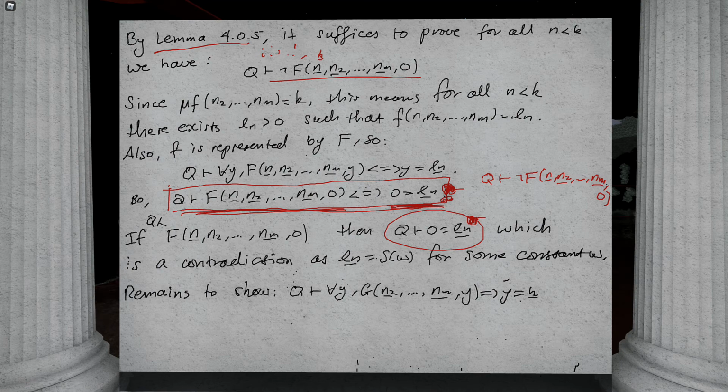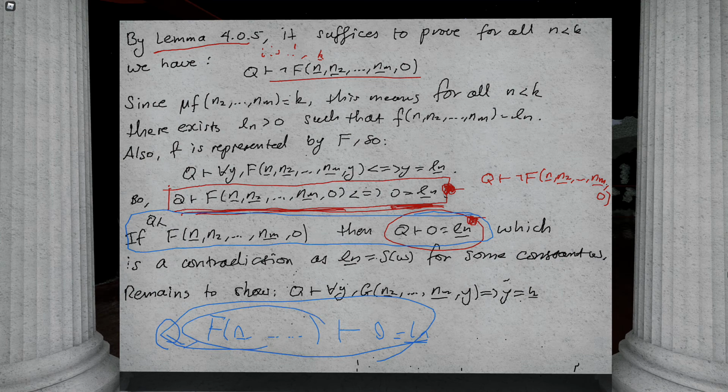Like, let me give a suggestion. Instead of this part, I think what you mean to say is that Q, with the premise, that's a comma there, dot proves that. That's different to saying if Q can prove the premise, then that. And you can actually use this thing to derive what you're talking about here.